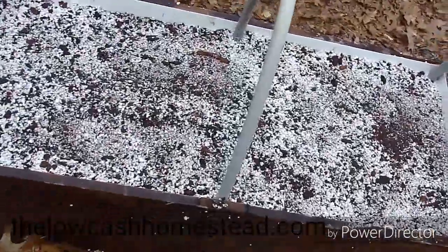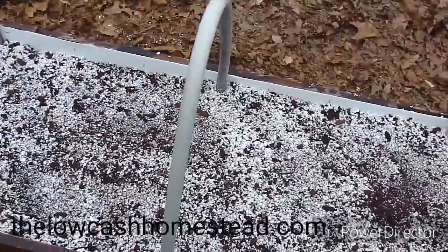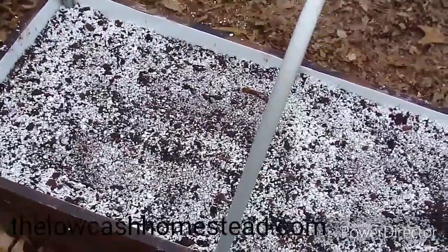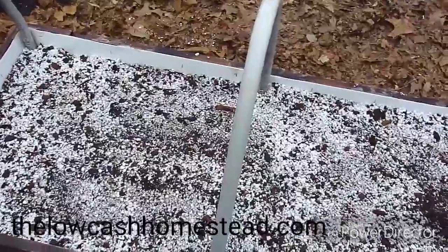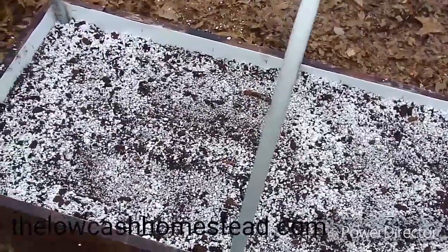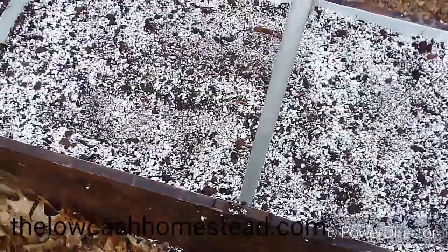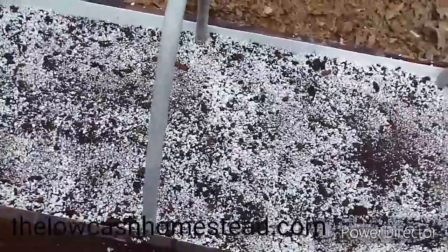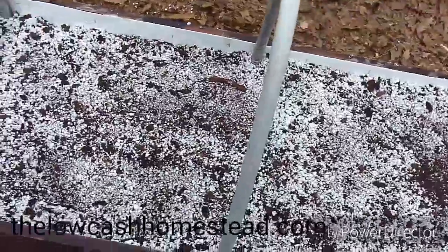So we've just spread our beds down, and there is four cubic feet of perlite for three cubic feet of peat moss. I'm not exactly sure if that's the right ratio. The description from Bumblebee Junction's video was you need to be able to push your hand down in it with very little to no resistance — and I think we've got that, but I'm not a hundred percent. So I'm starting these beds from scratch and we're just going to go with that.